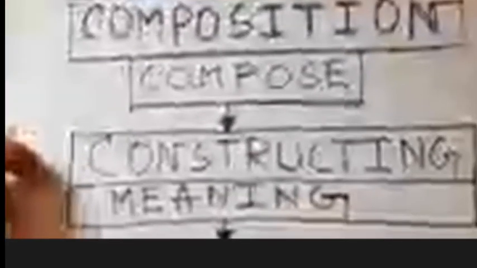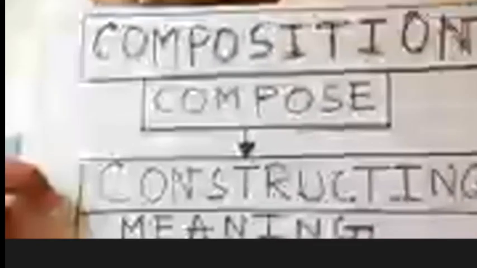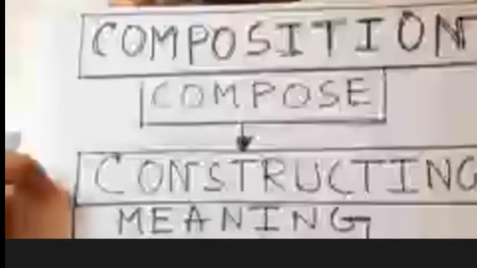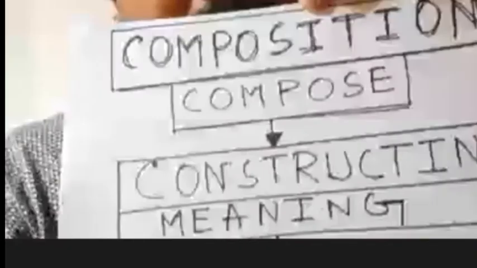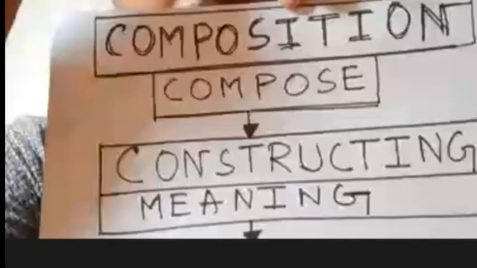Sometimes in painting, we can't make out the meaning because it's an abstract expression, but there are some paintings where we can talk about time, space, economical situation. And for that, a very important word is planning. So composing words, composing visuals, constructing a meaning. And for that, your own kind of preparation, your planning is very important.